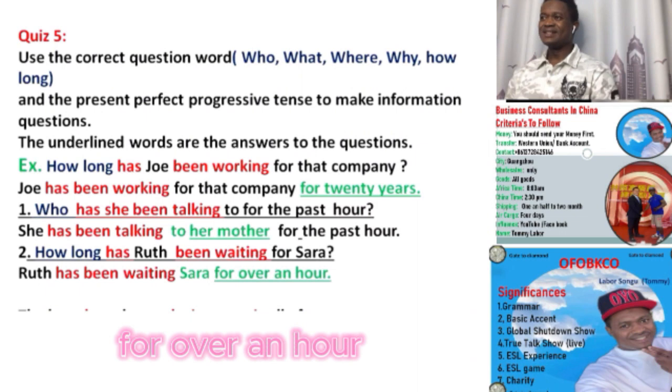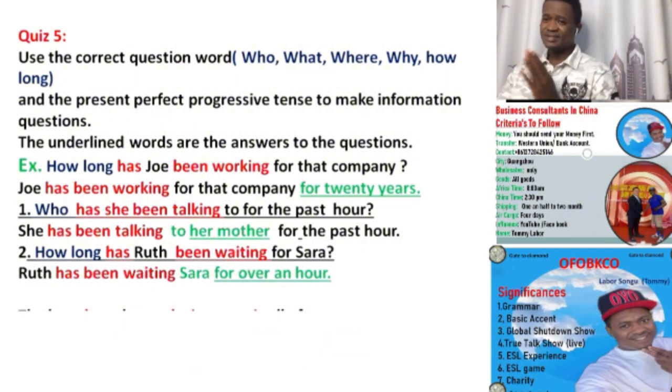All right, there's a simple way to understand this one. It's so interesting. They just want you to understand how to use the WH question in present perfect progressive. Okay, guys, check your understanding if you want to become perfect in present perfect. These are advanced tenses. If you know this one, then your level is high.